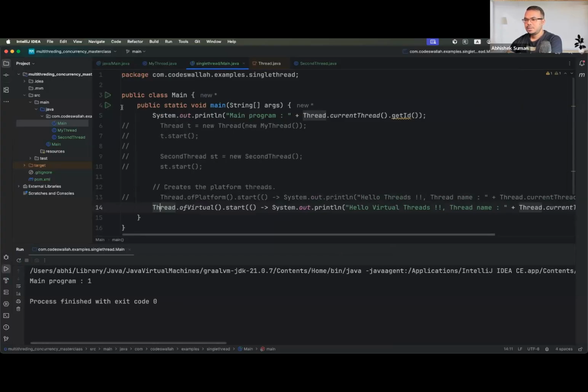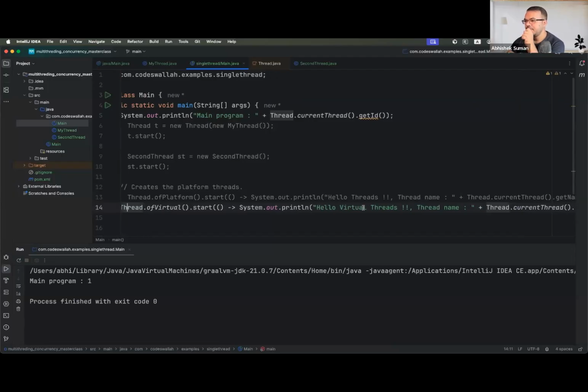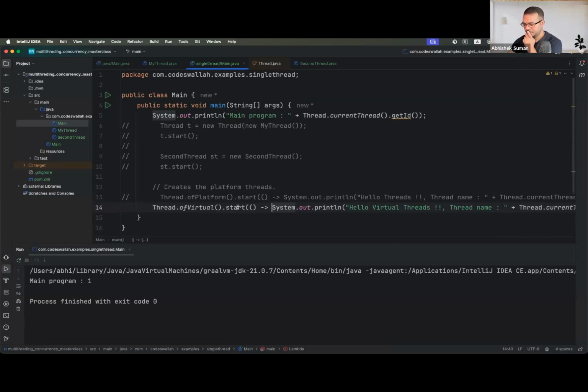There is no harm with this, but why is it not printed? Okay, I think there is one more parameter that needs to be given, right? So Thread.ofVirtual, and I'm giving a runnable, and this is what the runnable is, right? Then I'm giving this. Why is it not running? Oh, okay.